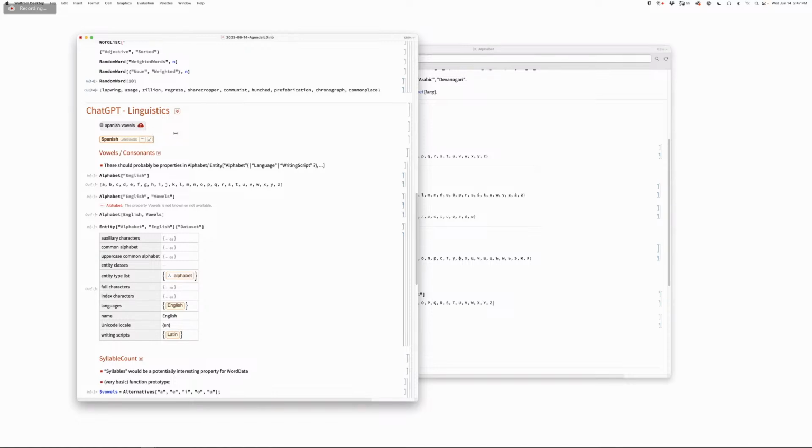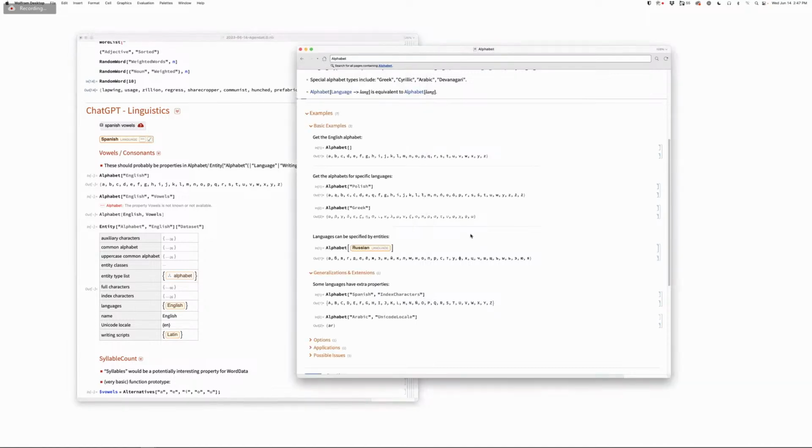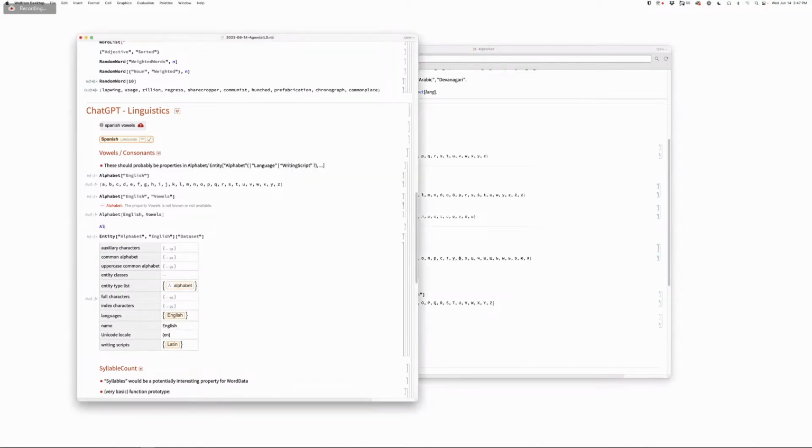Well, no. My main concern is that there are plenty of languages which don't have distinct vowels and consonants, right? They just have basic syllables. So, I mean, Japanese doesn't have vowels. All syllables have an attached vowel. So what are we going to do with those languages? What are we going to do when you say alphabet, blah, comma, vowel? Probably say missing, not applicable, right? Fine. That seems fine to me.